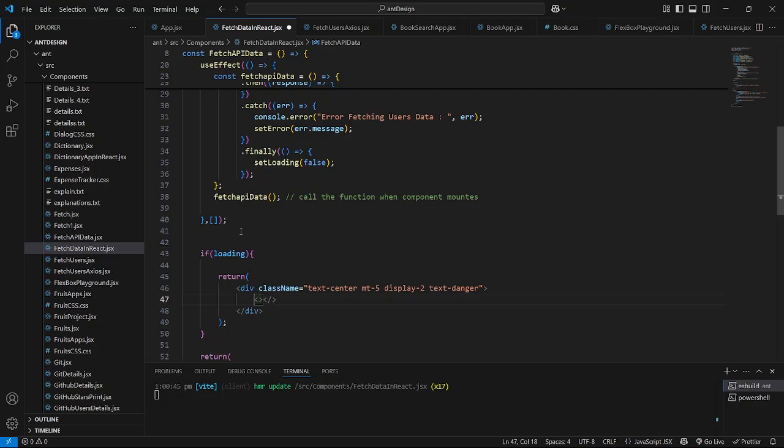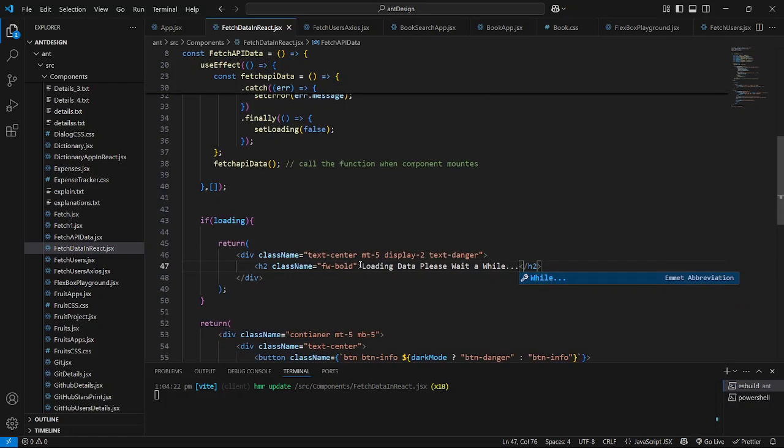I'll just create here h2 element, give the class name also, font weight, I'll say here bold. Okay, this is it. We will say here loading data, please wait a while, give 3 dots. Okay, this is it.